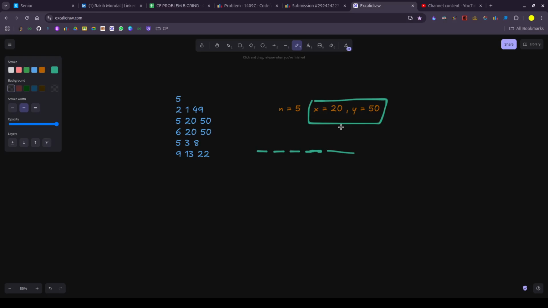In this case we are given a range. The difference between 20 and 50 is 30. We have two options. We can write 20, 50, and just add 30 to this value and write 80, then plus 30 will be 110, then plus 30 will be 140.